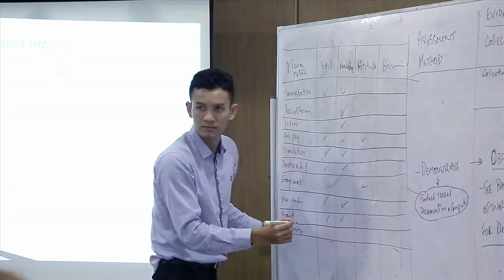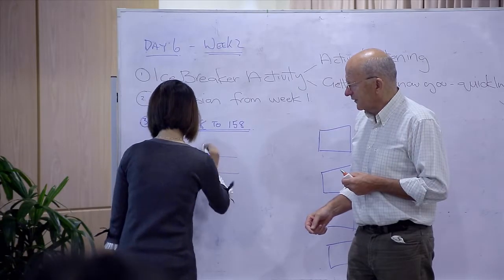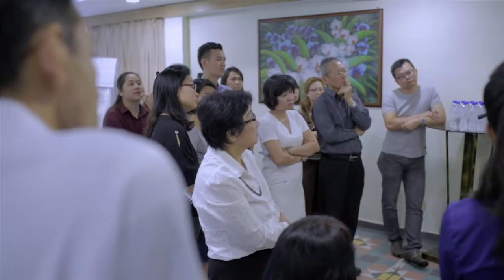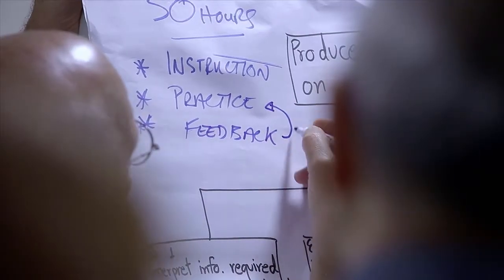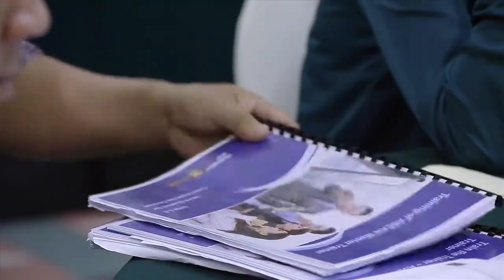We then look at establishing content. Content for competency-based training program comes from an analysis of the competency. So we again look at the scalar diagram which the trainees have developed, and we ask them to identify what are they skill, or is it a knowledge, or is it a combination of both? So once we've identified the skills and knowledge components, we then ask them to look at the range of variables to see if there are any other content that the student must know as a result of the training.